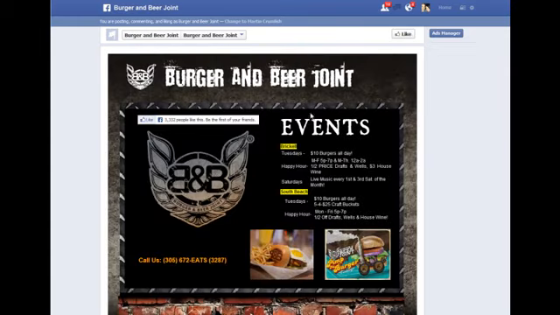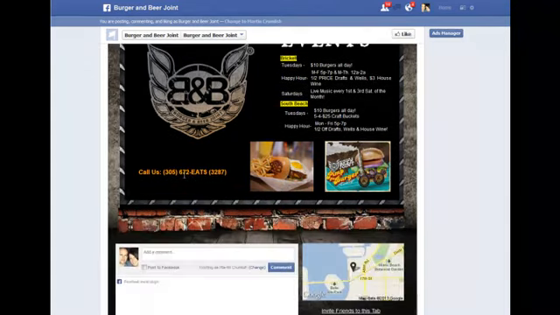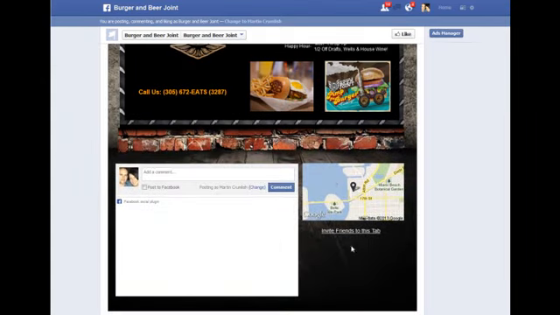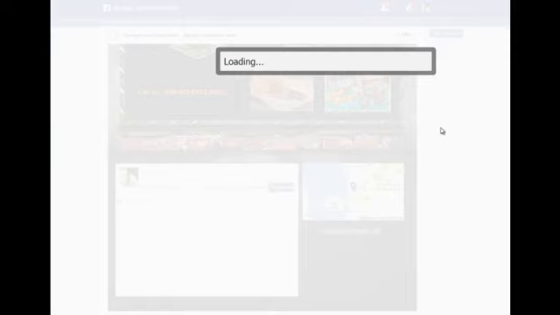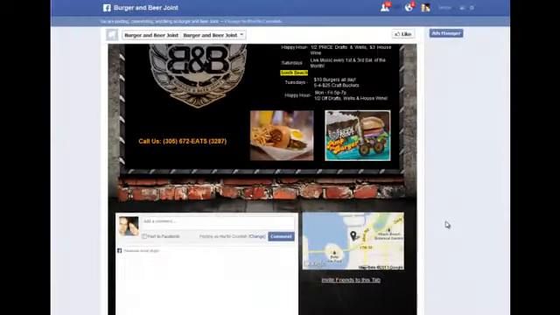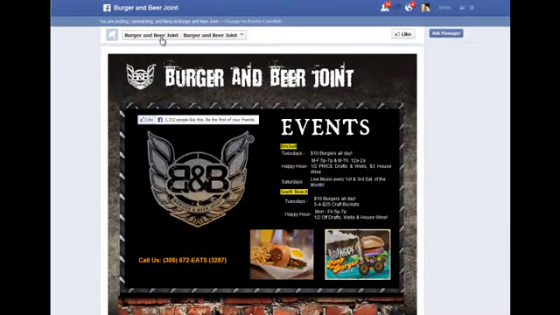So we've got all the stuff from the design. We've got the like button, it's all functional. We've got their phone number, we've got the comment box here, Google Maps. We can invite friends directly to it as well. I mean, this is something that's really going to get a business excited, and you saw how quickly you could create that and how easy it is to get the images and stuff from a client who has a website already. So it really does make it very simple.